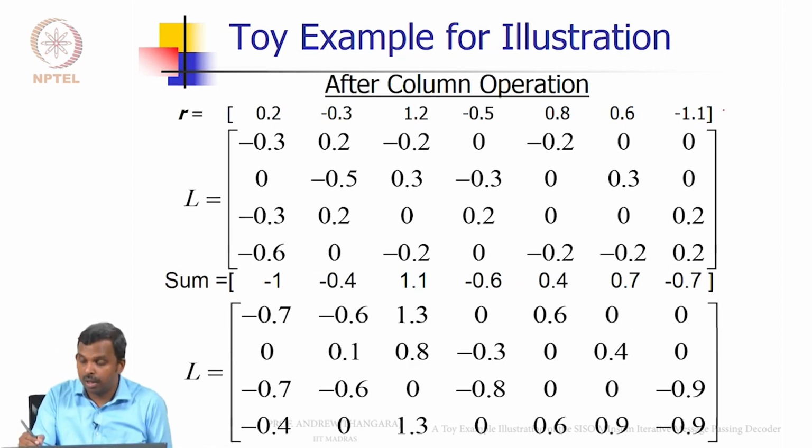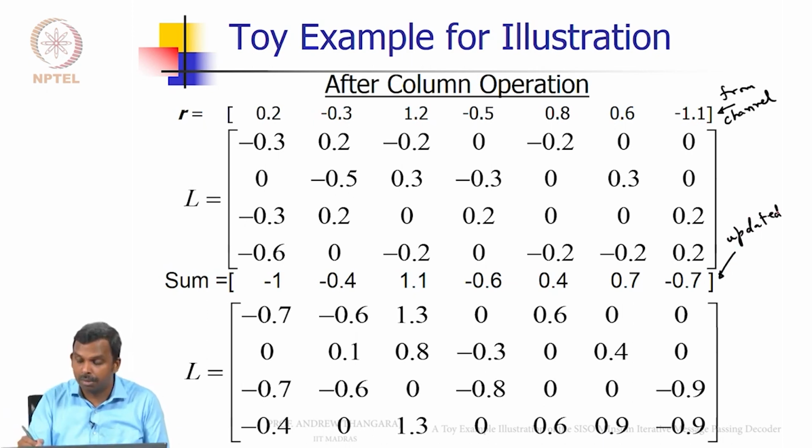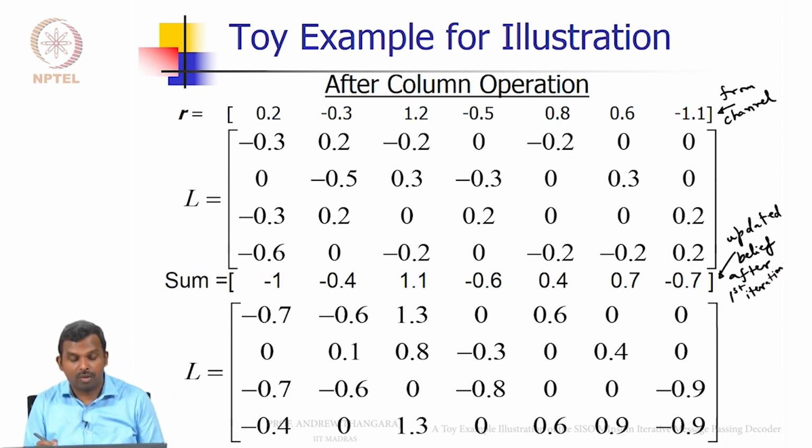Okay. So, this is what is very important, this is the received value from the channel. So, this is your belief if you do not do any iteration. What you got from the channel, you are not using anything in the code, that is your belief. Now, this is your updated belief after the first iteration. The sum of everything is your updated belief after the first iteration. So, this is the end of the first iteration when you have computed the total belief at the end of the first iteration and you have also computed the new L matrix.